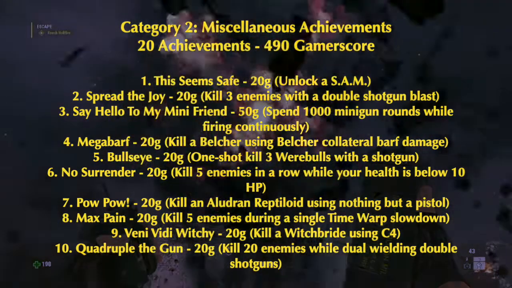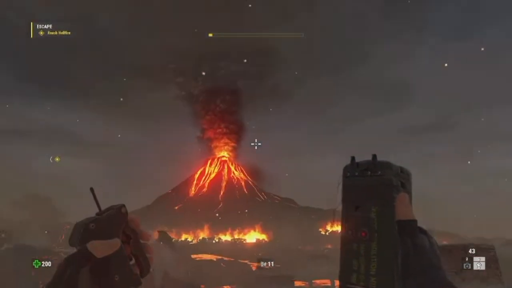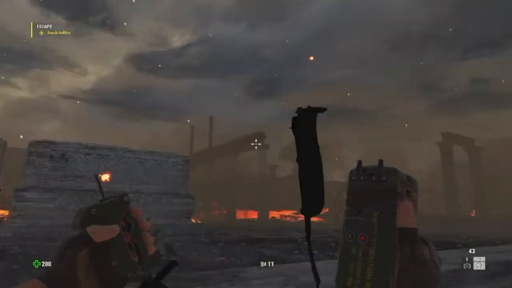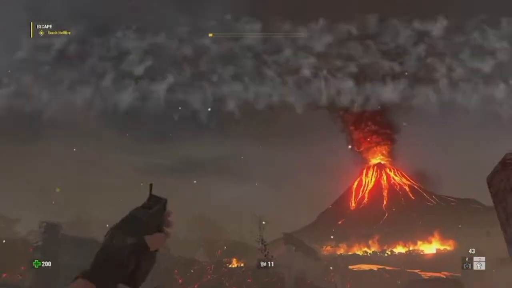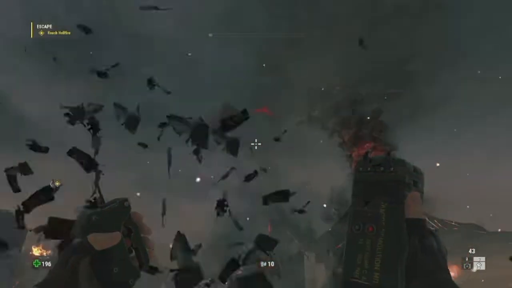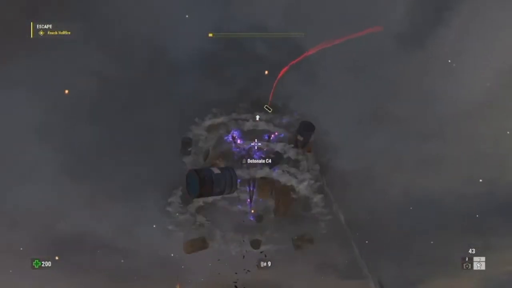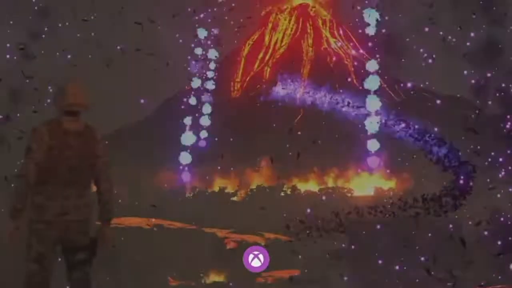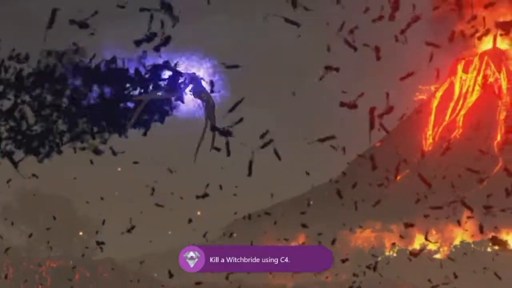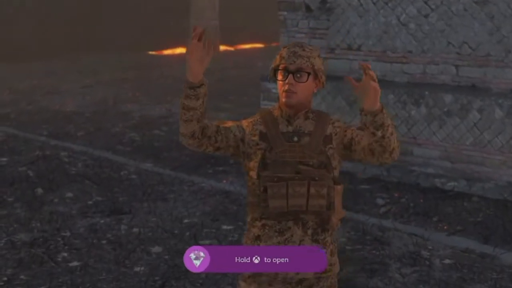Number 9, Veni Vidi Vici. And this is where you kill a witch bride using C4. Now, there's a boss fight with the witch bride, the first one I found, and there was C4, and I kept trying to throw it on it, and I couldn't kill this thing. Towards the end, once I brought the witch bride's health down almost all the way, that's when it was coming closer to me. That's when I threw the C4 and killed it. So try to bring its health down all the way. And worst case, you can make manual saves wherever you want in this whole game. So you can make a save right before and then do it. And if you miss, you go back.